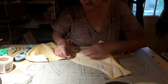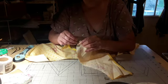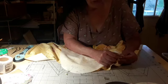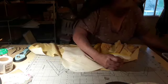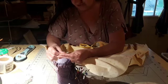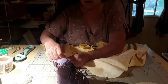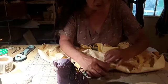I don't think this is going to be puffy sleeves, but just for an end case, we're going to start this one, and I gotta find me some yellow buttons, because I want to put buttons on the front of it. And I also thought about putting in a couple darts. I did think about that. And before I go any further, I believe I ought to try and see if I want to or not.